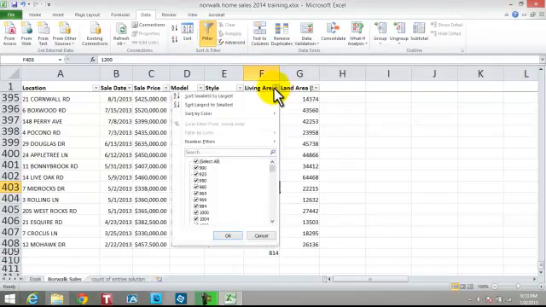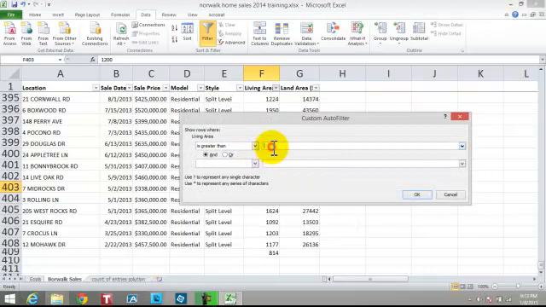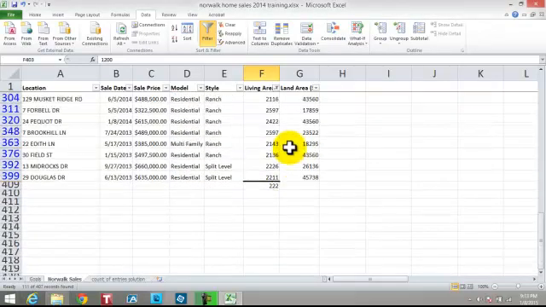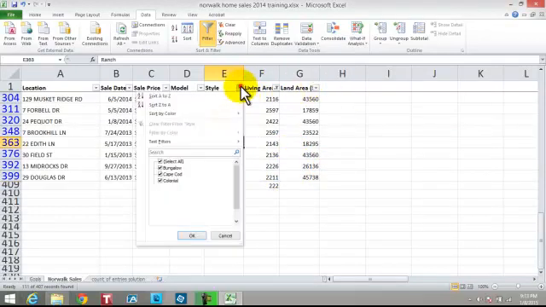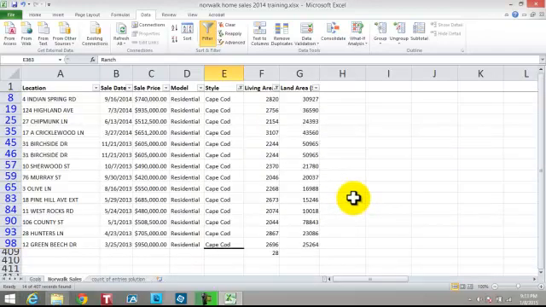I'm just going to change this to, let's say, number filters, and I'm going to say greater than, let's say, 2,000 square feet. We have 222 houses greater than that. Now watch this. I want to just filter this down to a certain type of house. And let's go back to Cape Cod. I want to know all the Cape Cods over 2,000 square feet. There's only 28 of them.